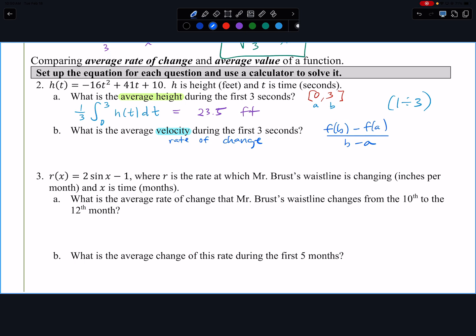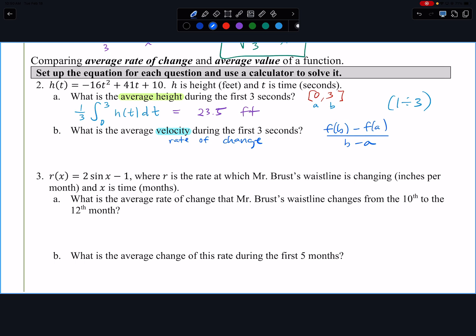We're going to use our calculator. Okay, so do you guys agree that on top it's going to be h of 3 minus h of 0 over 3 minus 0? Now this is important. I want you guys, and this is something I'm going to critique when I'm passing back your quiz, please show your work for everything. If you just write a number, I have no idea where that came from.